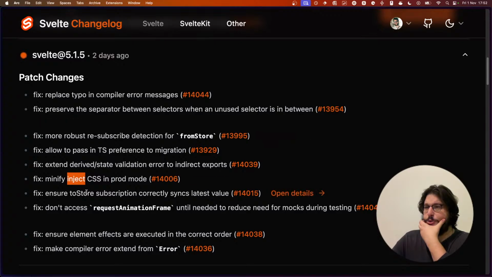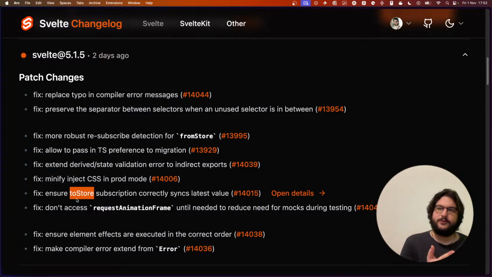Ensure toStore subscription correctly syncs latest value. This is again, toStore is kind of the opposite of fromStore. So if you have some stateful variable that you want to use outside a Svelte component, you can use toStore to pass it to something else.